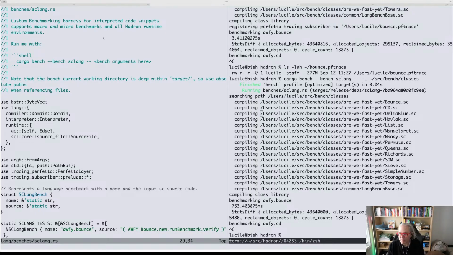I want to open up Perfetto. Trace viewer, ui.perfetto.dev. Open trace files, bounce.pftrace.